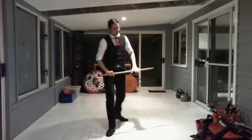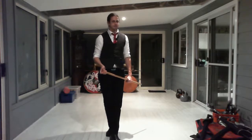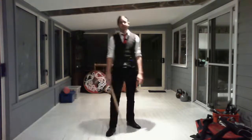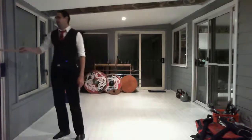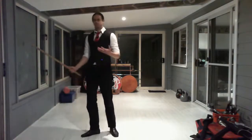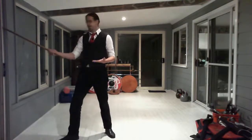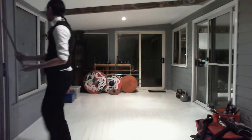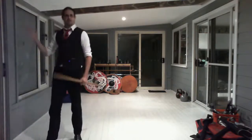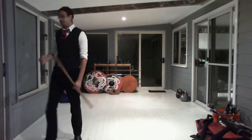So yeah, the other area I find this cart guard quite useful, weirdly enough, is a few times I've actually done anything with terrain, with obstacles. When you're going through a door, so let me just open this door, despite the fact it's raining, I don't want to just walk through the door because there might be someone hiding behind the wall who can hit me. So what I do is I adopt a cart guard, I place it on the door frame, and walk around, and I keep contact with the door frame as I'm coming around, basically checking the room for an opponent. So that means the door frame is protecting me on one side and my cart guard is protecting me on the other. And I find it's really, really good for that.